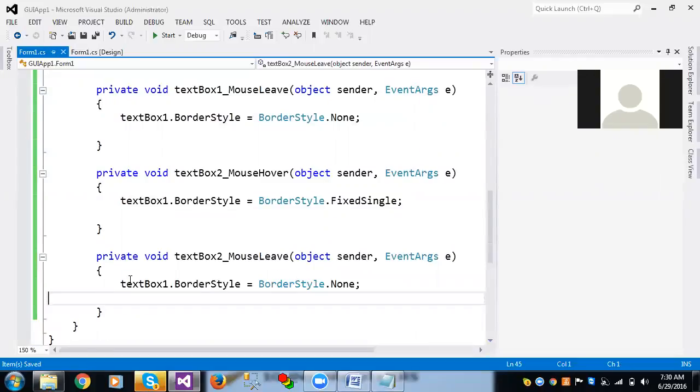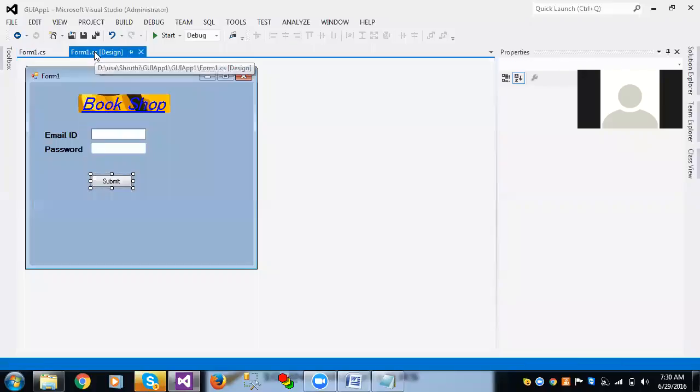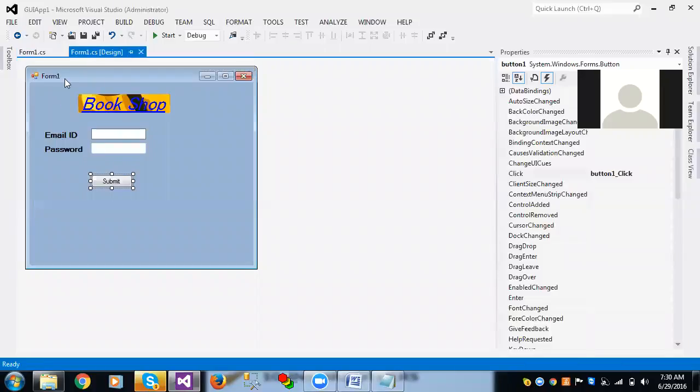So this is the beginner style. In the advanced style, we don't want to generate 4 events. We want to generate only 2, but those 2 will be attached to the 2 controls. So first we will check it, then we will see.